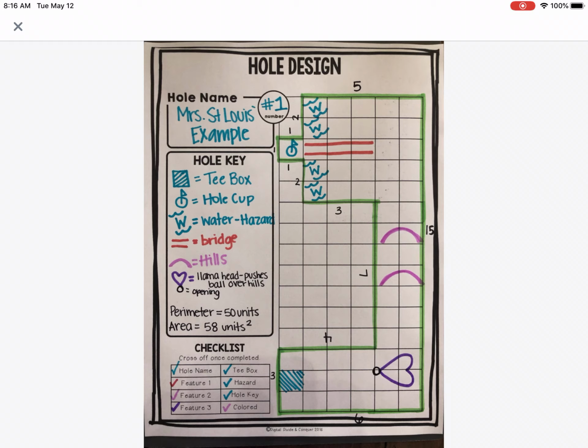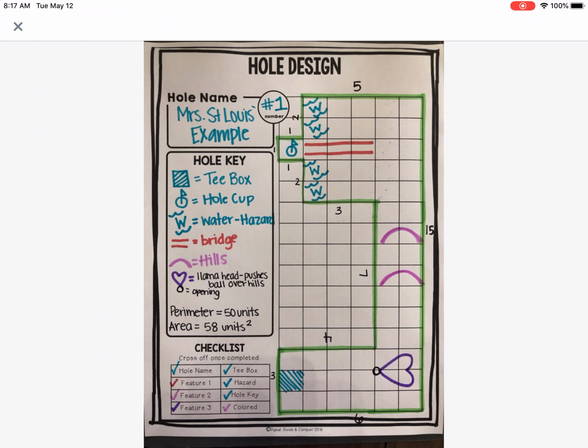Okay. The last thing that we mentioned down here at the bottom, there is a little checklist of the things that you need. I have added some things such as the area and perimeter, but that is okay. Okay, but you want to make sure once you have these things that you are crossing them off. The last thing I want to touch in that checklist is that it says colored. Okay, mine is not all one color. Okay, I probably could have used a couple more colors rather than making my tee box and my water and my cup hole blue, but that's just what I went with at the time.